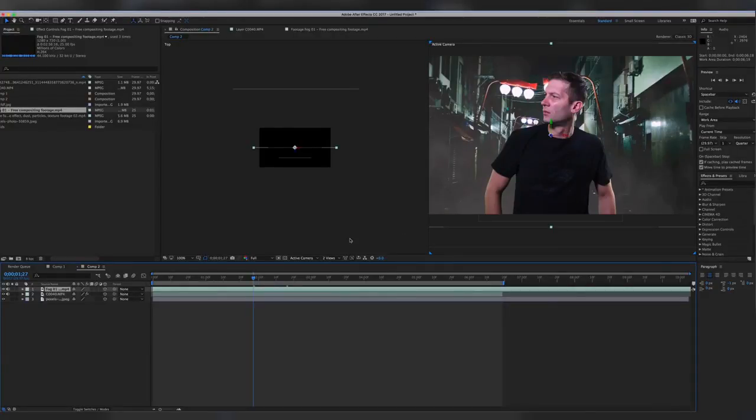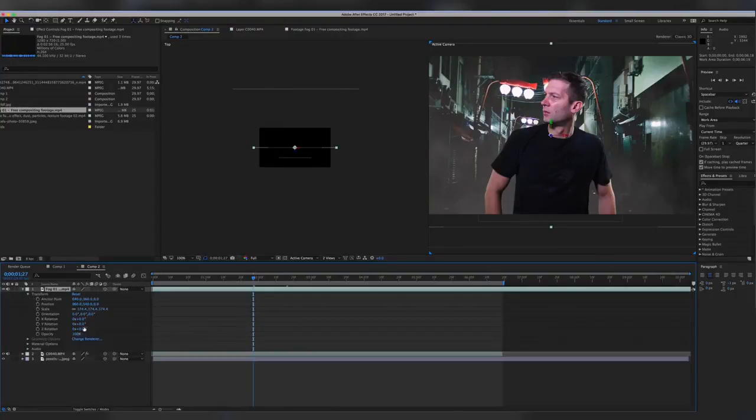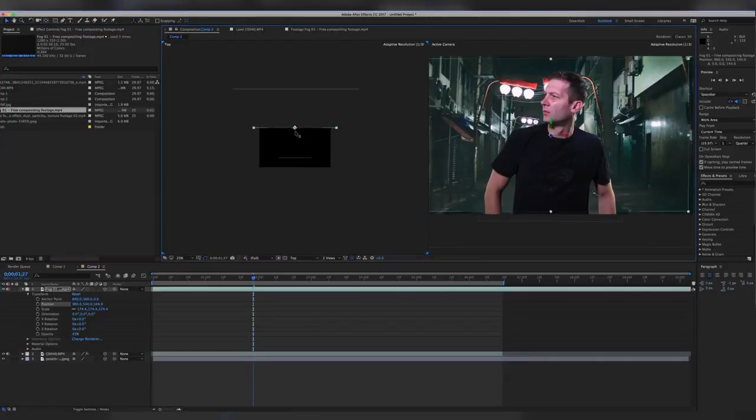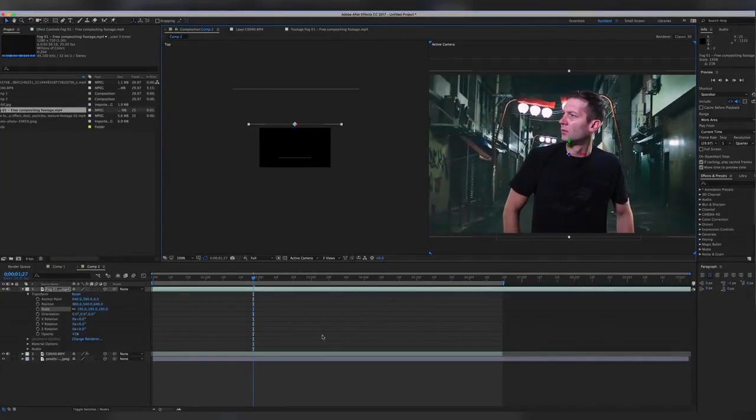So what I want to do next is go to my opacity and bring it down just like that. Let's see here, just kind of tweak and see what looks good. And there we go. Again, go back to your 2 views, and it's right behind me. So we want to maybe move that backwards a little bit, just like that, to give it a little bit more depth. And then right after that, you want to scale it up a little bit. And there we go. So the smoke is behind me, which is cool.